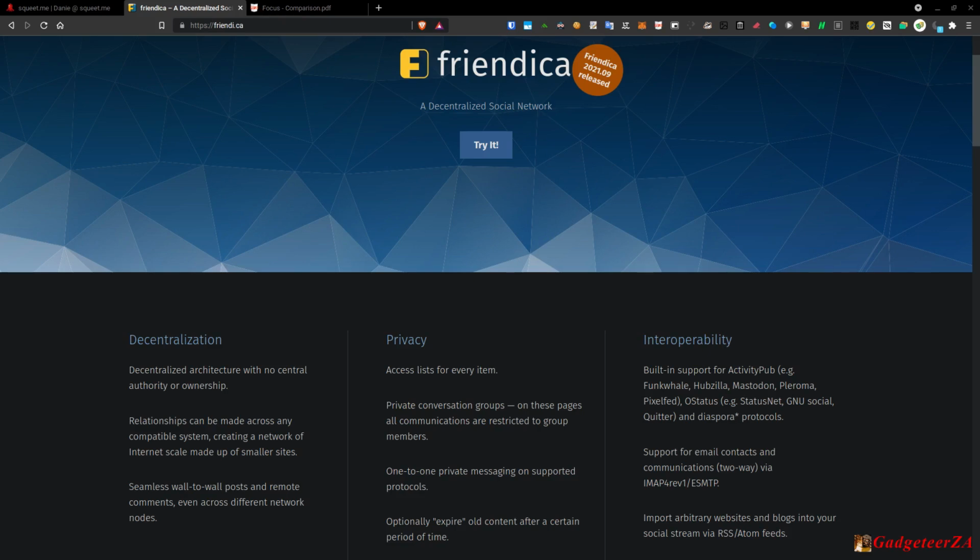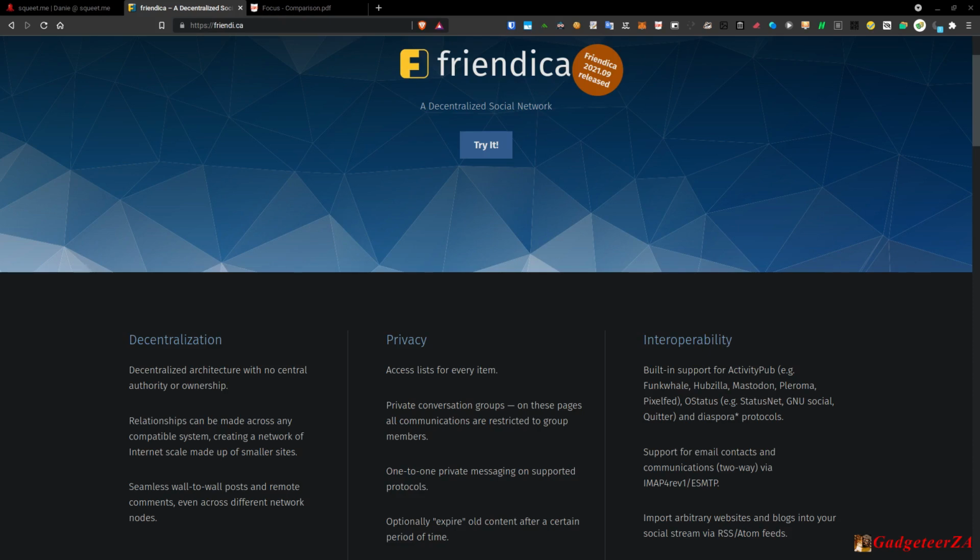Now this is what I'm actually doing with my own posts. I'm importing posts from my RSS feed on my website, and these are automatically creating Friendica posts on my stream. So I'm not posting manually on Friendica, I'm using my RSS feed and importing my posts that way. And I'll show you that when I tour the user interface and we have a look at where the contacts are and what you can do with them.